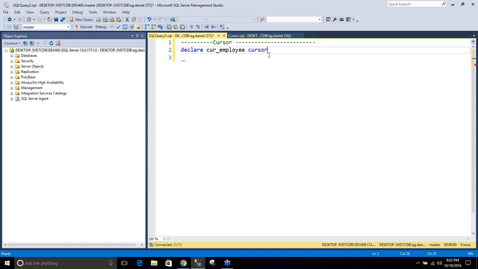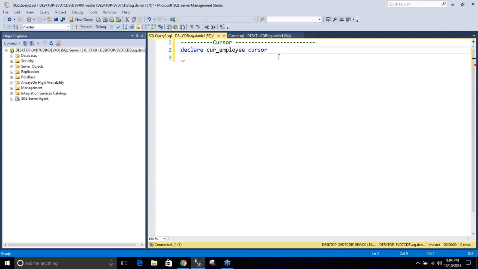Now, can you tell me what is the difference between a normal variable declaration and a cursor declaration? In the variable declaration, we write declare, variable name and data type. Well, you can see there is an at sign missing, because if you are declaring a variable, the variable is always prefixed with an at symbol. But when you're declaring a cursor, you don't need to do that. If you put the at sign, the SQL engine thinks it is a variable instead of a cursor.